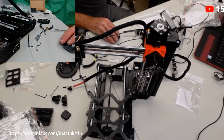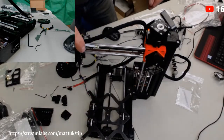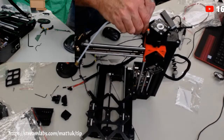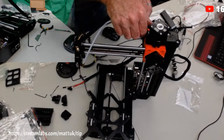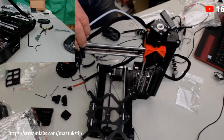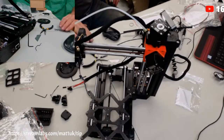Right, following steps. Okay, the printhead PTFE tube. It seems to be the same at both ends. So take the end of the PTFE tube and insert it with the brass fitting into the extruder. Both ends of the tube are symmetrical. That's always good. So from the overhead, you can see that goes into there. And that just tightens up. I'm sure I'll have to use my super spanner to tighten that up all the way if it says so. Yes, tighten with the universal wrench.